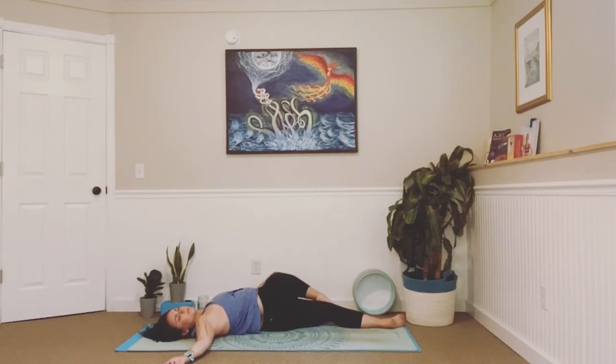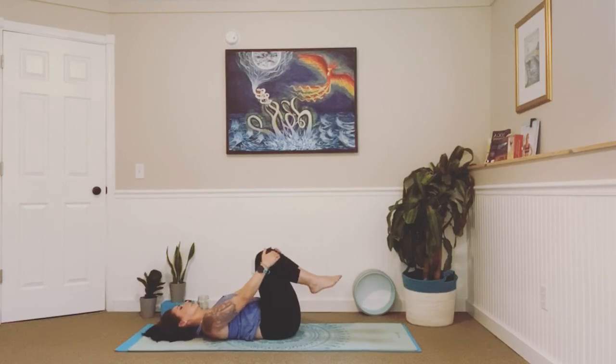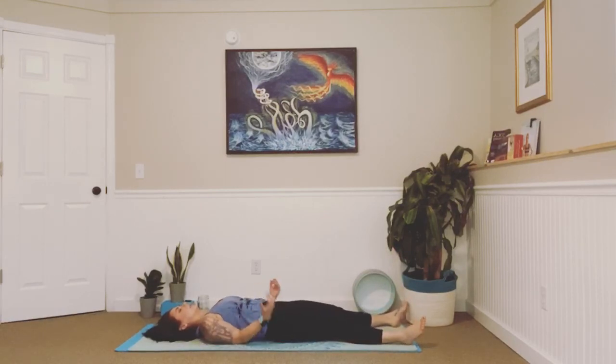Come back into the center, pull those knees in one more time. Hold it here, take a breath in, and as we exhale, extend one leg down and then the other. Allow your feet to fall open as wide as your mat. Bring your hands down to the floor, palms open to the ceiling. Close your eyes if you haven't already. Take a big inhale in through the nose and exhale. Biggest breath you've taken all day — in and out. Just let that breath come to a nice normal rhythm as we move into our final pose, Savasana. This is our time to be still, to be present — remember, meaning we notice — and to just breathe.